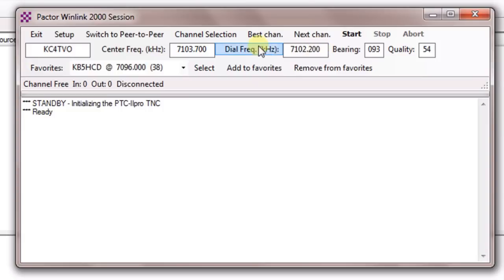Okay, so let's go up. The one thing that I didn't talk about is switching to peer-to-peer in the packet. If we were going to run a peer-to-peer session, you would click on switch to peer-to-peer and it would switch this over to that. It's always going to default to a Winlink session because that's what people normally use. So that's what this button's for.